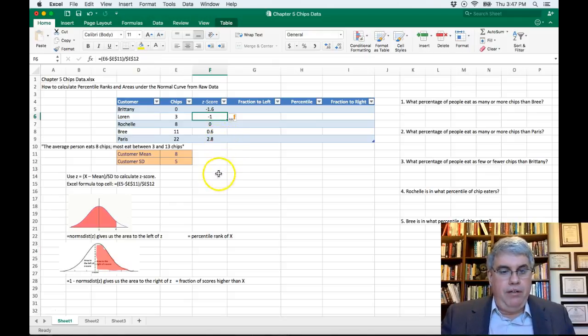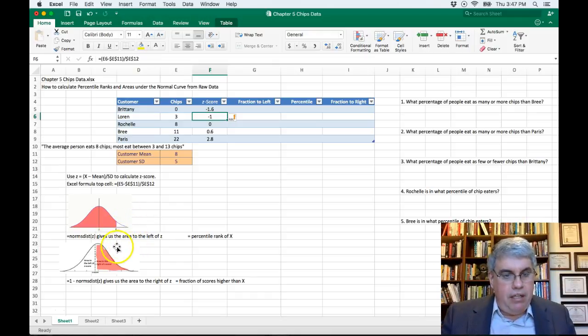Now what we want to do is calculate what percentile rank they're in, and that's the same thing as saying what percentage of the normal curve lies to the left of their z-score. Looking at this picture, we can see here's a Z and all this pink area is to the left. So for this picture, it's about 80, 90% to the left. So Z here would be in the 80th or 90th percentile.